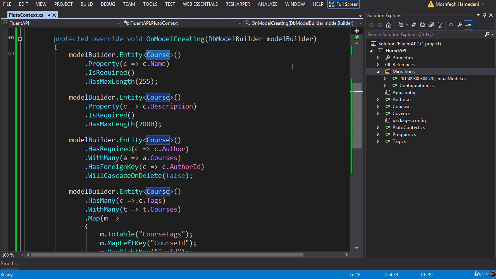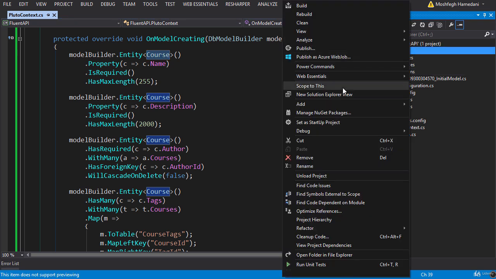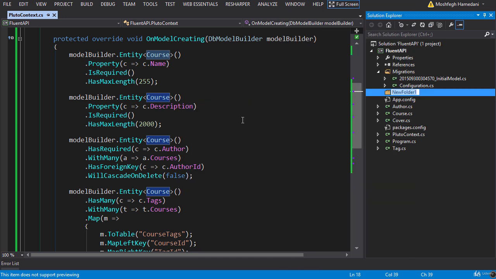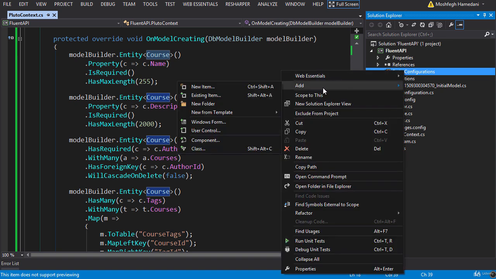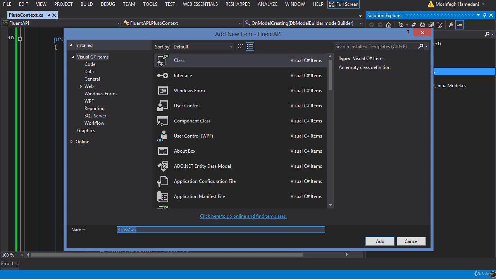So let's get started. First, we create a new folder here and call it EntityConfigurations. Now we add a new class here. The way I name these classes is the name of an entity plus the word Configuration.